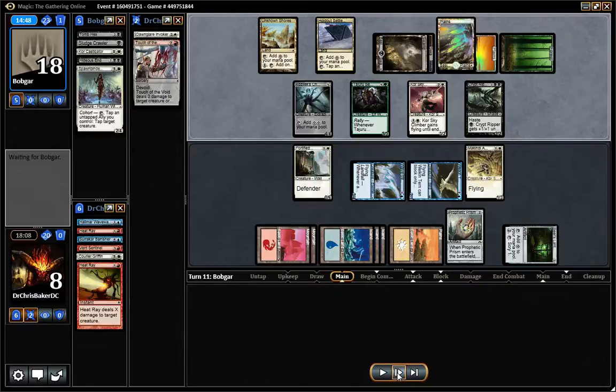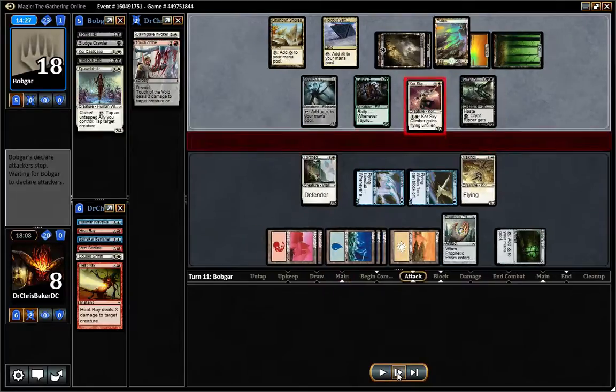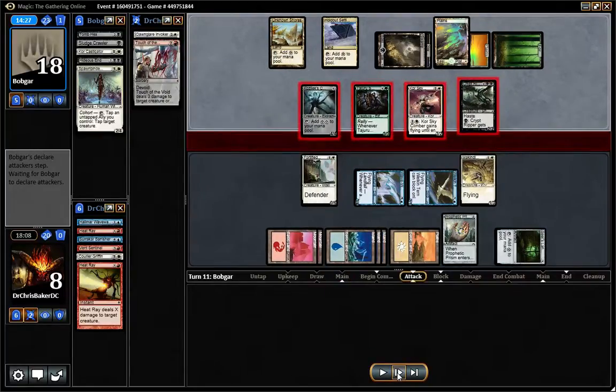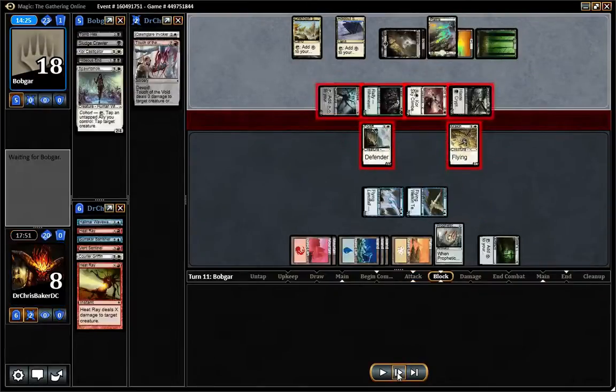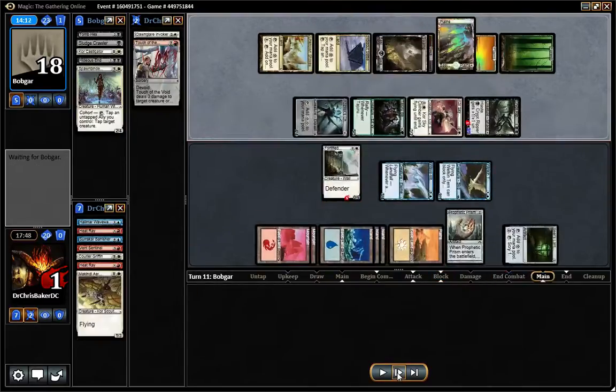And he draws Crypt Ripper. Okay. That's really good here. So he just attacks with everything. I can block these things. He can pump. And I go to 1.